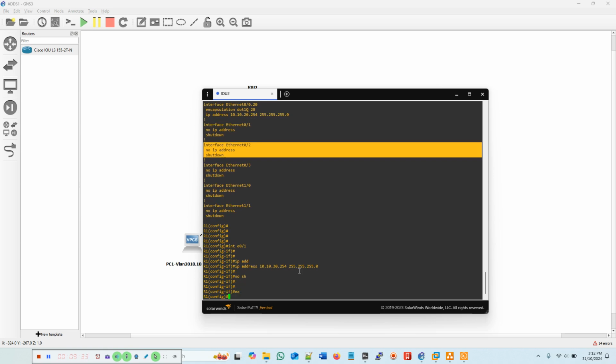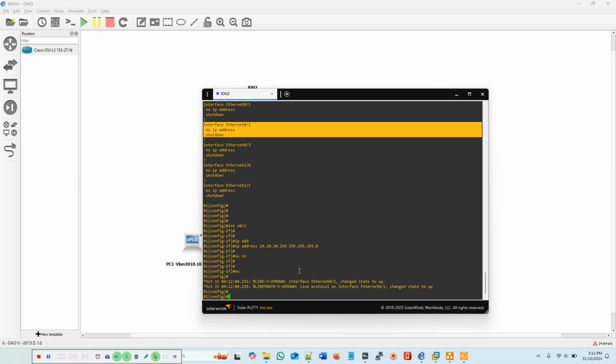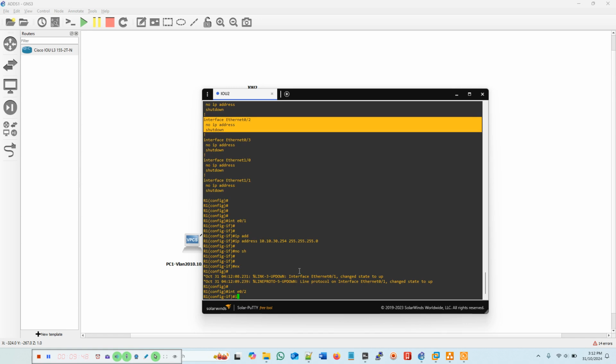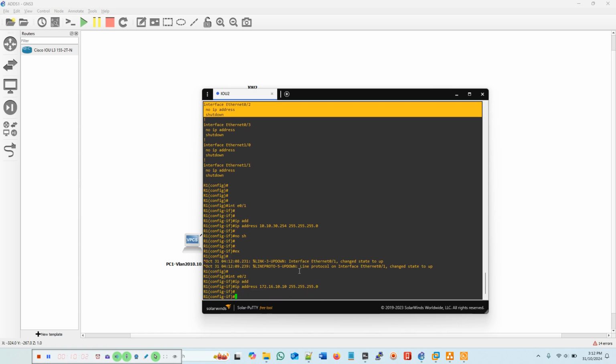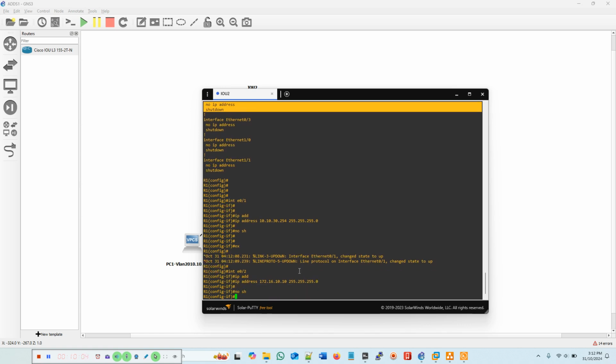Exit. Now we're going to configure the last one. That's interface Ethernet 0/2. That will be IP address 172.16.10.10 255.255.255.0, no shutdown. All right.